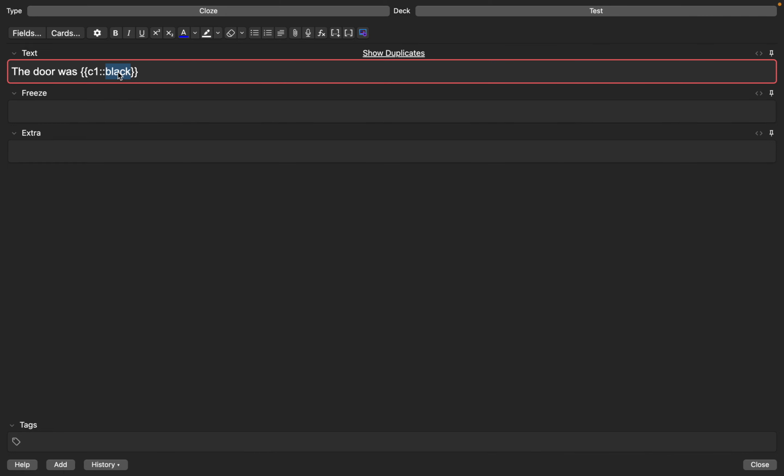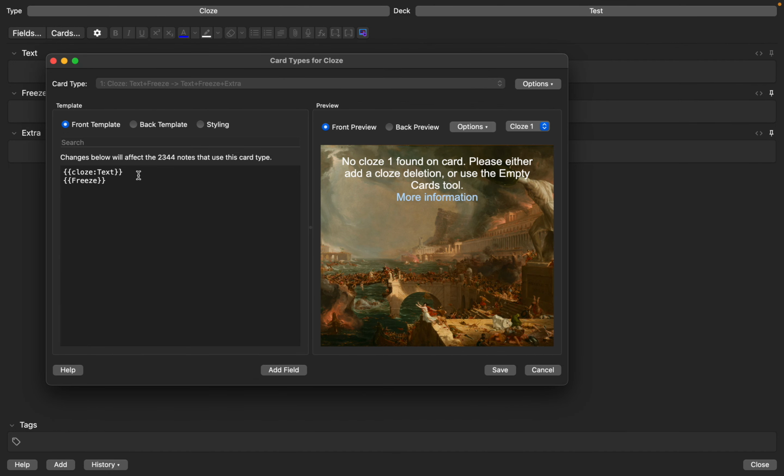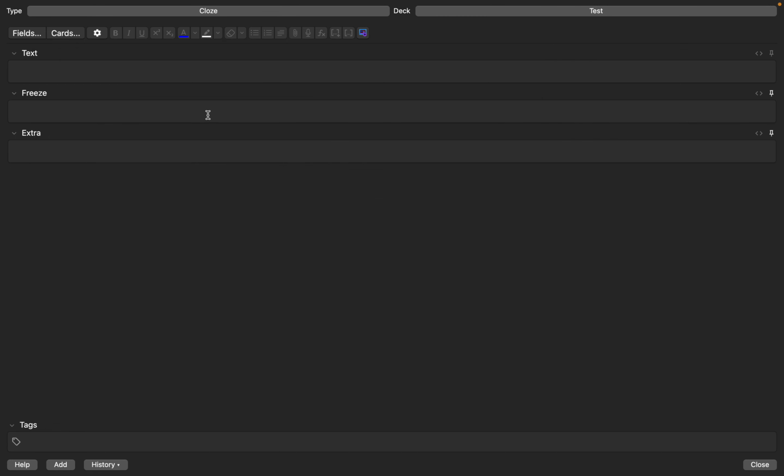So it's nice if you're just making repetitive flashcards that we don't have to write it all out. It's an important thing to know, right? This freeze, this was made separate by me. It's exactly what it looks like if you wanted to press cards and type that in. This is nice for if you wanted to put a picture in here.